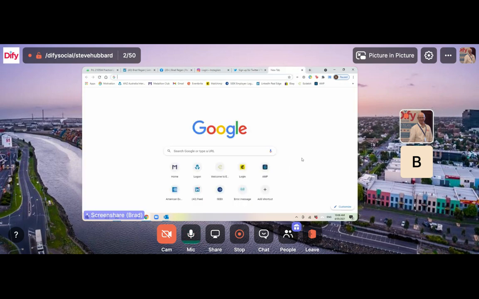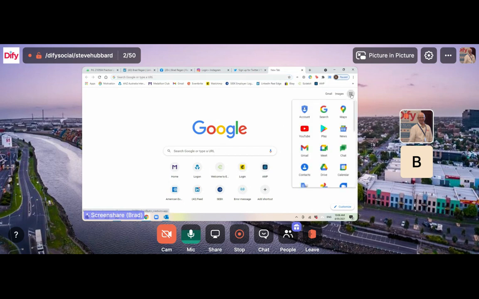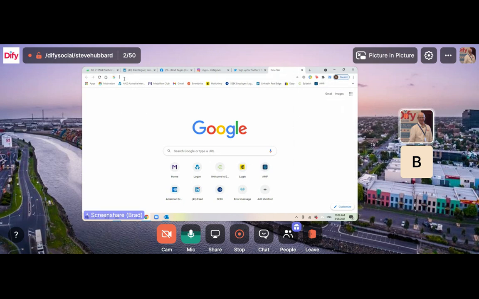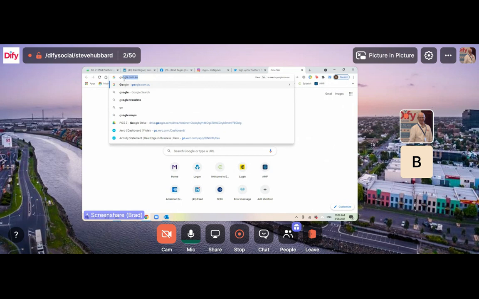And on this one, see those 9 dots on the right-hand side where it says images in Gmail? If you click on that one. Remember the other day we did Google My Business? It might need you to sign in. Just scroll down a little bit further. If it's not there, type in the top where it says search, Google My Business.